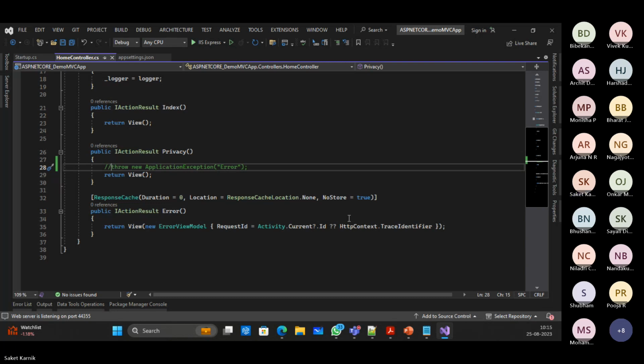Understand? Yes. And your endpoint middleware is actually a terminal middleware. Means after it, if you configure any middleware component, it won't get processed, because from there the request returns as a response. Understand?